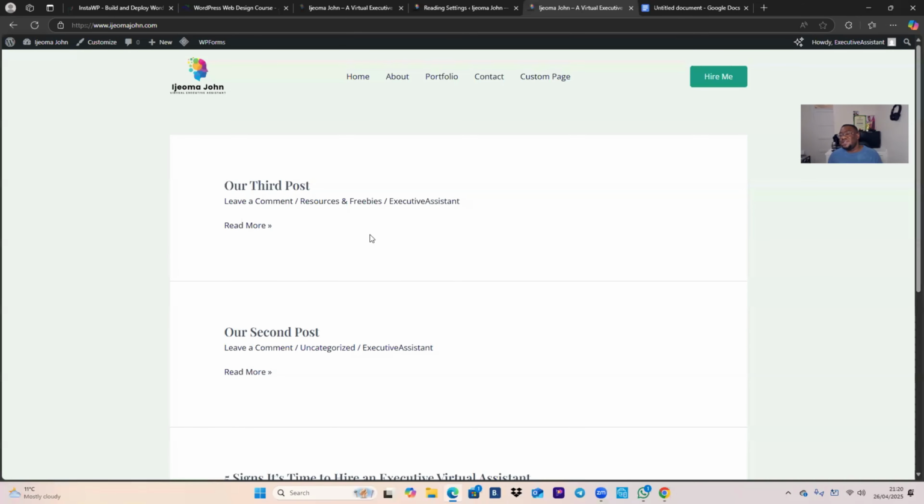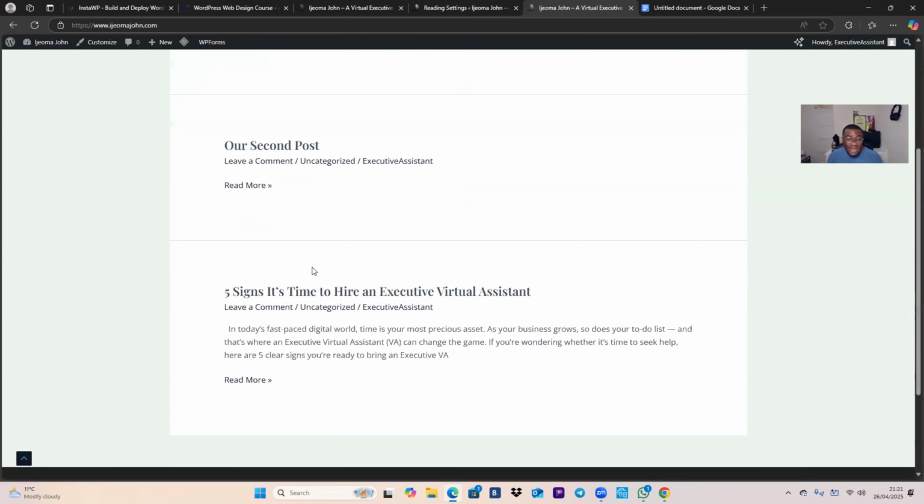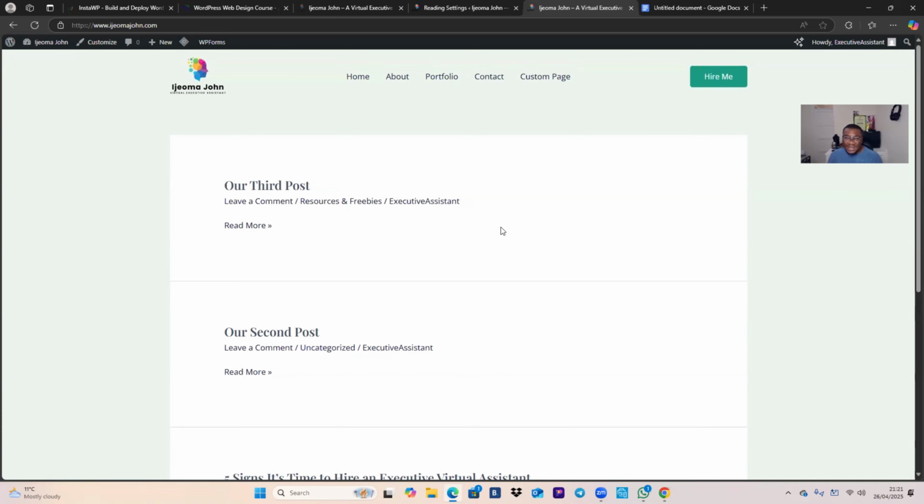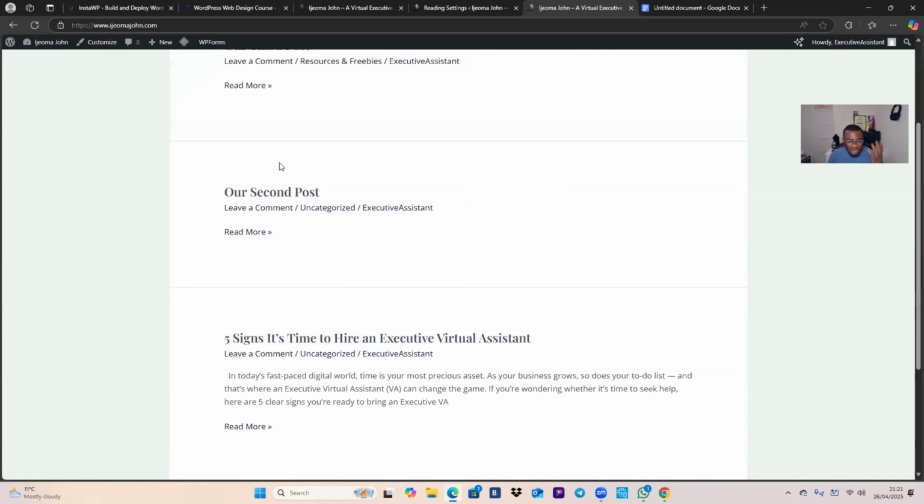So when you are creating a blog, or if a client says, I want you to create a blog for me, when you come in, you look for a blog theme. Once you install the blog theme, automatically you just need to start posting. You don't need anything else. You don't need to stress. Now you can see the whole website. Look at the URL, ajomajohn.com. It is now a blog automatically. Nothing else, it's just a blog. Just keep posting, posting, posting.